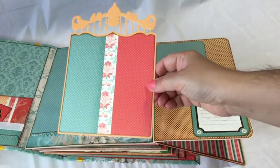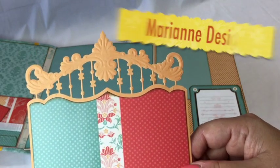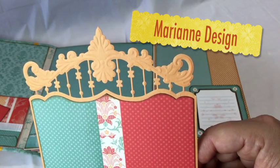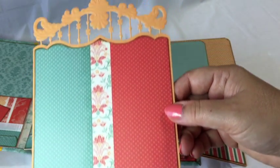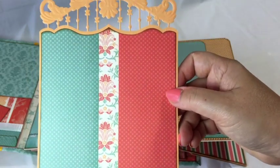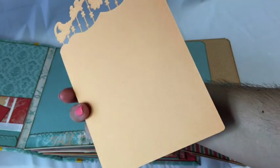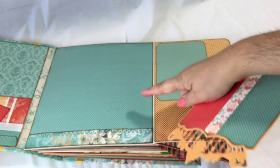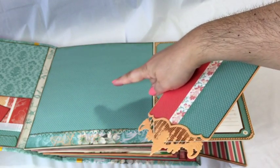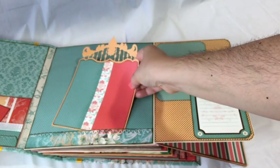Now look at this die cutting, guys. It's a beautiful die, don't you think? It's by Marianne Design. It's the first time I used it, and I used several scraps to match, but look at this real estate, guys. And I think you can do a pretty large picture on this one. And I left the back side plain, so you can do another picture there or some journaling. And of course there's lots of room for pictures here. Just glue them down or tuck them in this tuck spot.